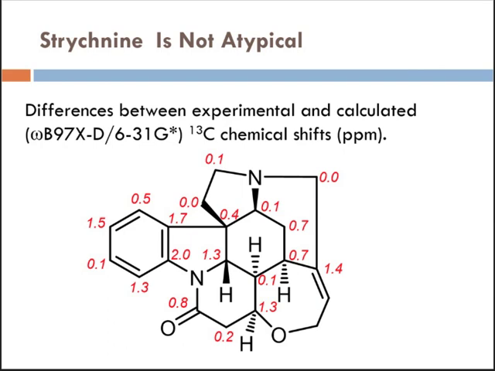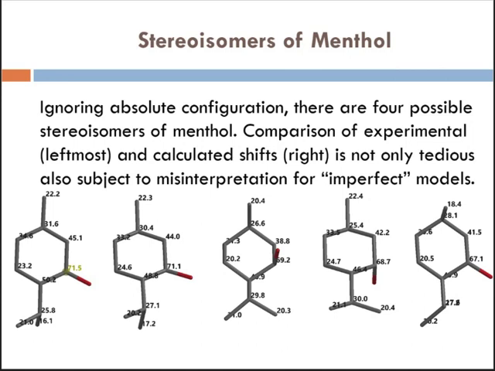I picked strychnine because it's a little bit big and it's completely rigid, so you can see that's basically close to the target. What can you use it for? Well, for example, if you wanted to know menthol is well defined, but forgetting absolute configuration, there are 4 isomers. Fix that one, you've got 2 stereocenters independent of that. Which one is it? Well, you could look at this and decide which one is better, or now you could introduce this very pretty tool called DP4, and again, I have to do this a little bit by hand now.